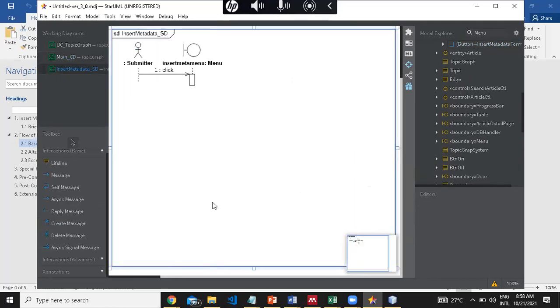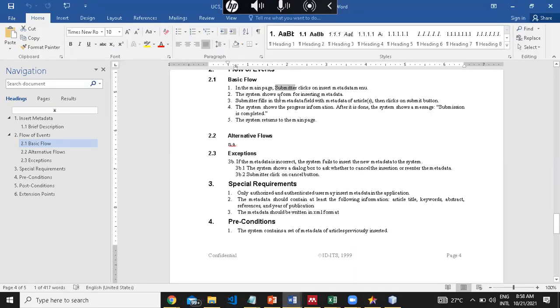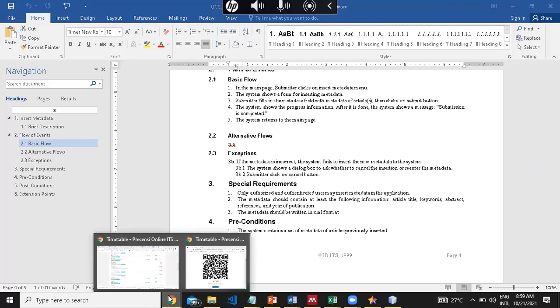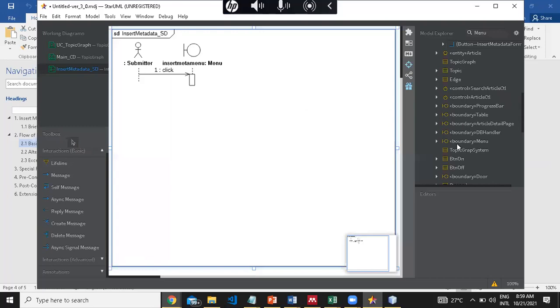Now let's get back here. So it says that the system responds to the action of the submitter when clicking the insert metadata menu by showing the insert metadata form. So I have to add the insert metadata form.